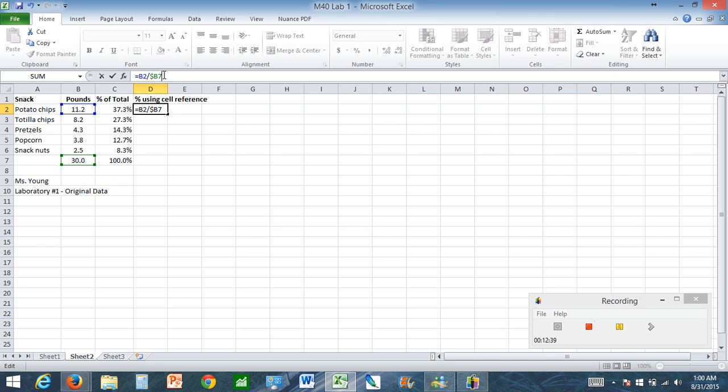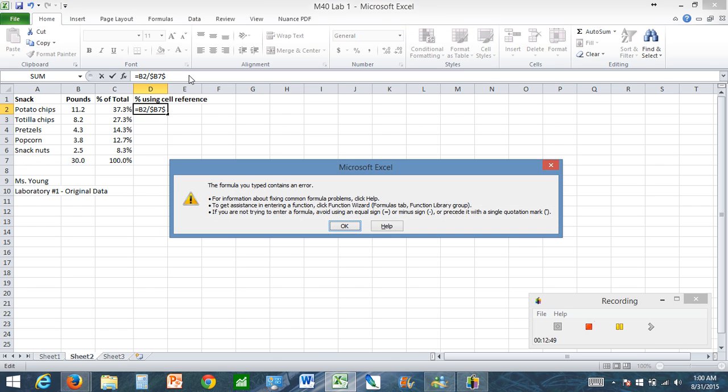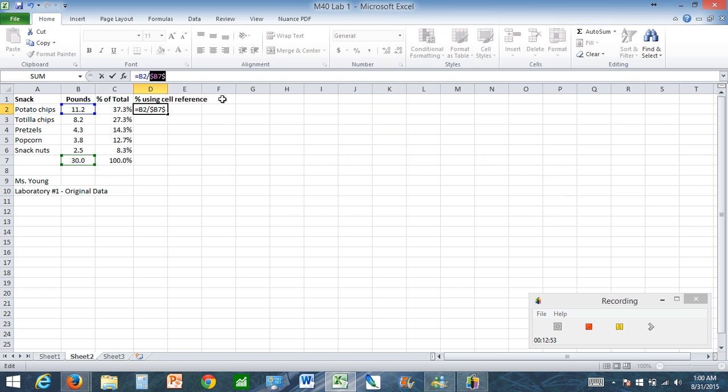There we go. At the end, I guess because I highlighted it, it overwrote it. And then enter a dollar sign in there. Make sure it looks just like it should. And then hit enter. And it doesn't like that. Oh, I know why. I'm not supposed to put that dollar sign there. I'm supposed to put it over here. There. Now it's happy. Okay, good.